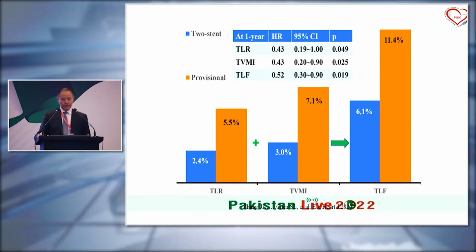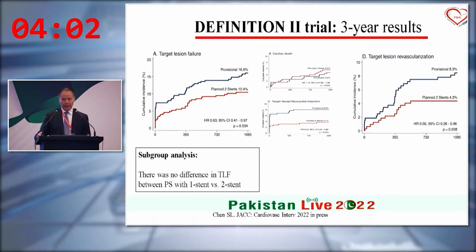Back to the 2018 ESC guidelines, they recommend this if the side branch diameter is a minimum of 2.75 mm, the side branch lesion length is greater than 5 mm, or the operator feels it will be very tough to reach the side branch after stenting the main vessel. So these criteria were built only according to one small European study, including only 120 patients. So I think there are some limitations for these criteria to differentiate simple from complex bifurcation lesions.